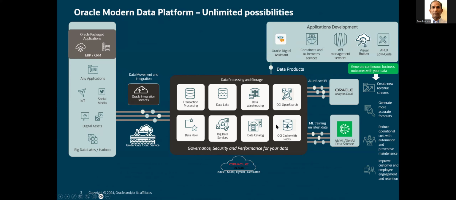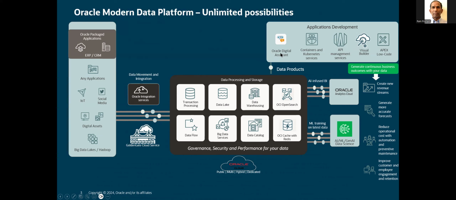Now, as you analyze the data, you may discover new data insights or data products. And using those data products, you may want to build some applications for your end users, right? It's possible. And for that, we got several tools. And one of my favorite tools is a tool called Oracle Apex, which is a low-code tool. The other one is obviously these days we are talking about bots.